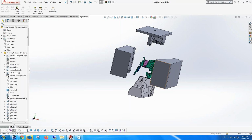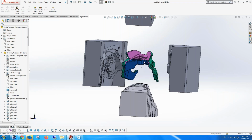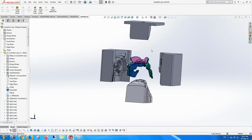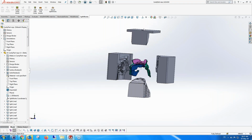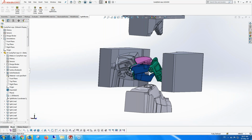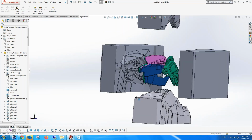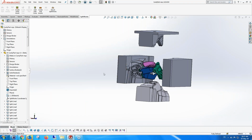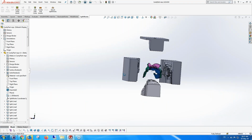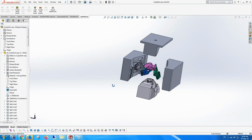The side cores are more complicated than the basic core insert and the cavity insert. You can see the side cores are much more complicated, so there's a lot more work to be done on the side cores than there was on the core and cavity. So just to get an idea of what it's able to do.